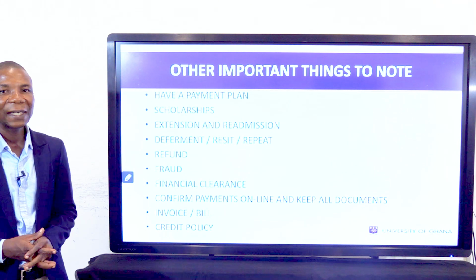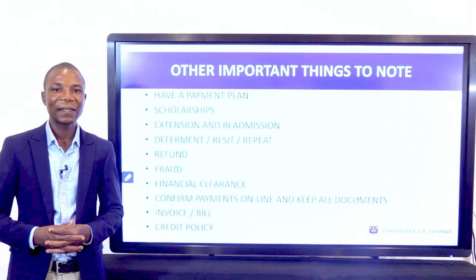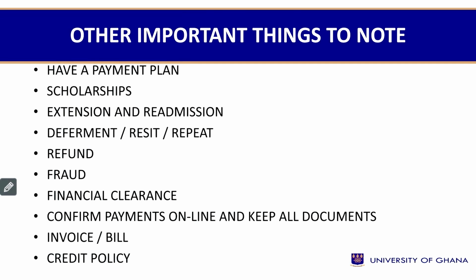There are also scholarships available that you can take advantage of. You can visit the Student Financial Aid for more information on that. We have local scholarship, that is government scholarship, and then foreign scholarship. You can take advantage of that. There's also extension and then readmission. So if you are graduate students and then you go on extension or readmission, there's a payment for it. It's not free, you have to pay.